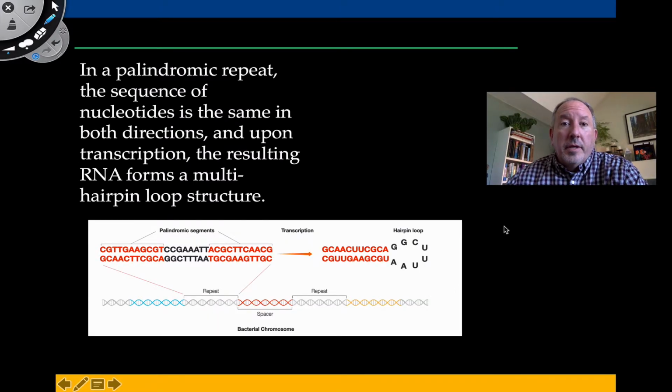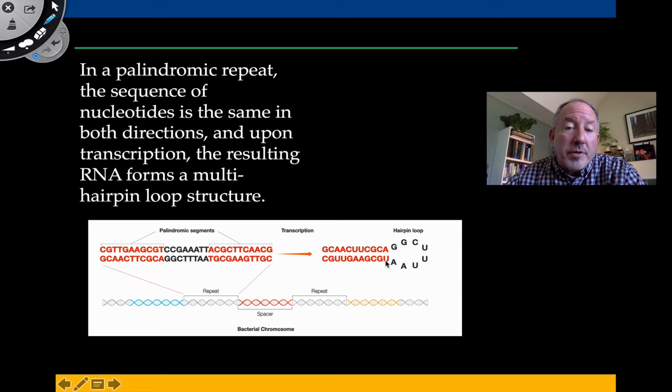These palindromic repeats, the sequence of nucleotides being the same in both directions, were the result of RNA forming a multiple hairpin loop structure. As it turns out, when it's palindromic, it tends to fold back on itself like that.